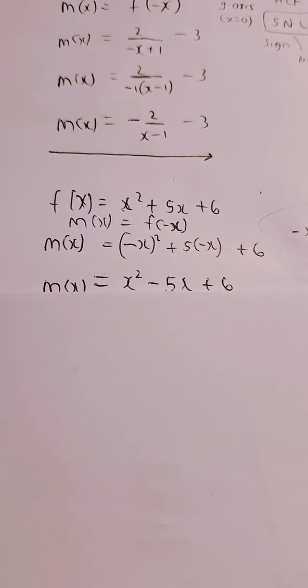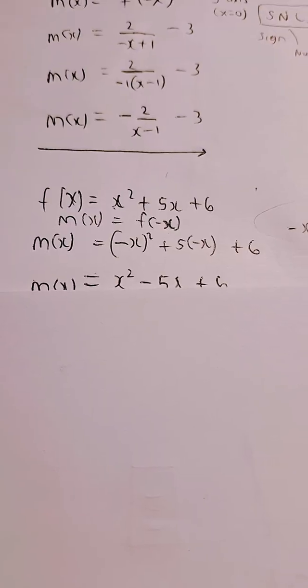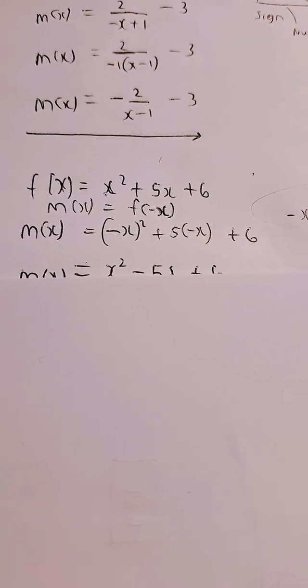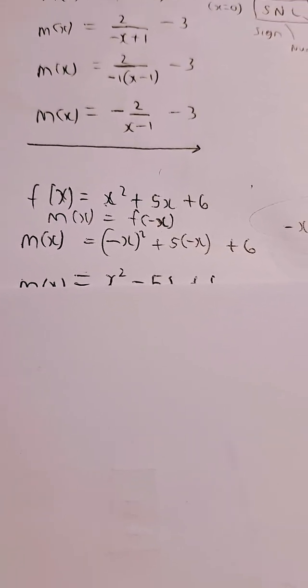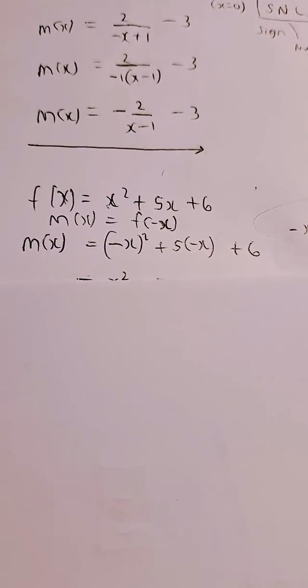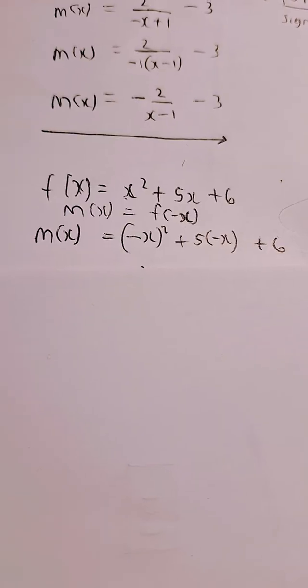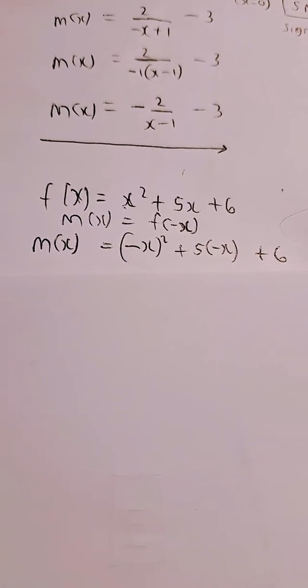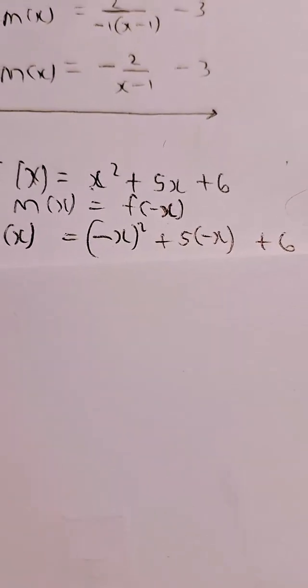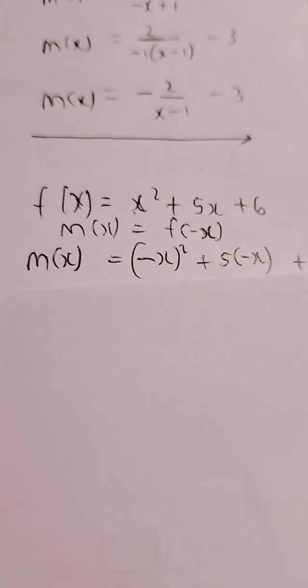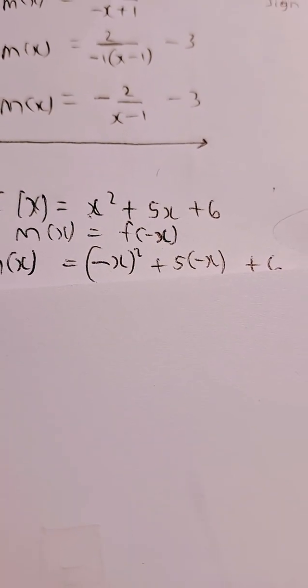Then with the parabola, f of x is equal to x squared plus 5x plus 6. Same thing. If we are reflecting f of x in the y-axis, and we are forming a new function m of x, what does that mean? You change x, guys. So there, I said we do this, we don't do that. Not this, guys. We substitute the x that's negative there.